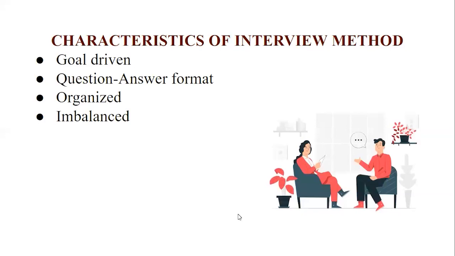So next, characteristics of interview method. These are the basic characteristics of interview method. First one is, it is goal driven. Interview method is a goal driven process, which means these interviews are conducted with a certain objective in mind. We conduct an interview with a particular goal in our mind, and there might be a need for knowledge or an issue that needs to be remedied, encouragement, or an issue which needs help, or it can be a personal issue. So in order to clear these kind of issues, we can conduct an interview method. So it is always a goal driven process.